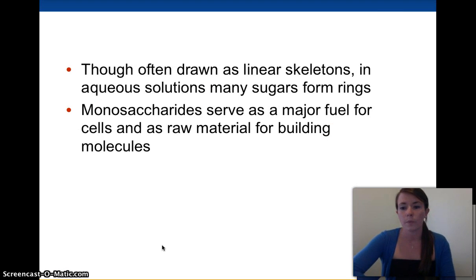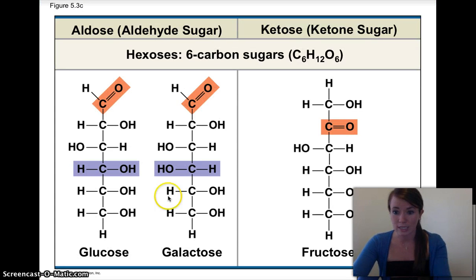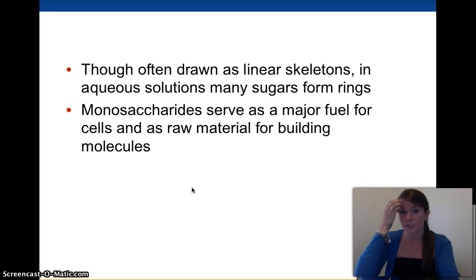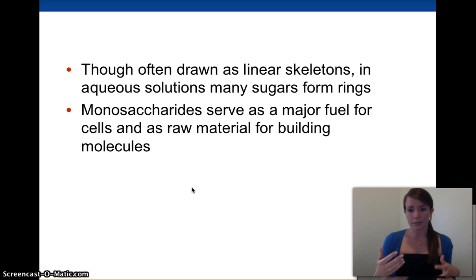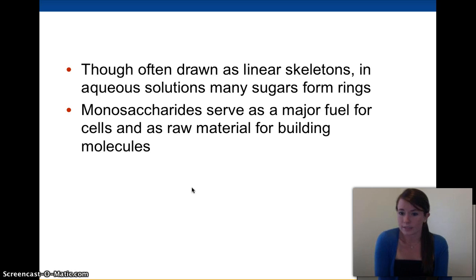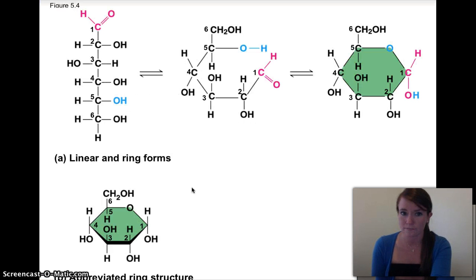Okay, so we often draw the skeletons as straight lines like this right here. Up and down, it's easier. Carbon, carbon, carbon, carbon, carbon. But usually they'll be in chains, or sometimes as they get larger and as they're in aqueous solution. So glucose is actually a 6-carbon ring. And that's how we'll draw it. We won't draw it in a straight line. We draw it as a 6-carbon ring because that's how it appears in nature. And basically these monosaccharides are fuel for cells and raw material for building sources. So those are the 2 main purposes of carbohydrates, fuel and structure.